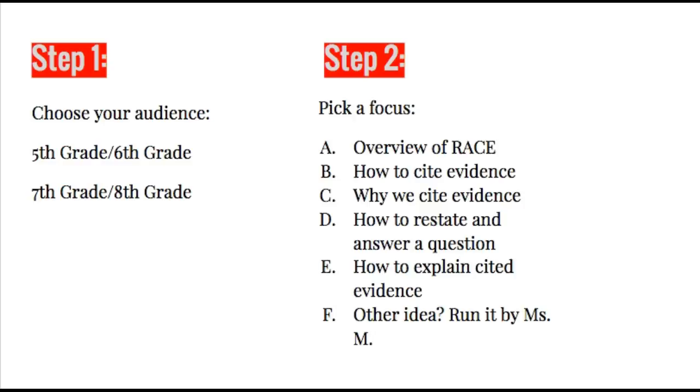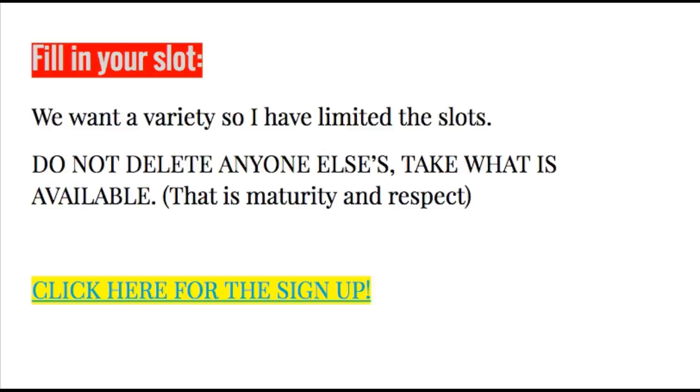After you've picked your audience, step 2 is to pick what you're going to focus on. Trying to cover the whole topic would be crazy hard, so we're going to focus in on just one part of that. You're going to pick from these options, and make sure you and your partner both decide together because you're only doing one project together. Now you're going to fill in your slot and sign up for what you want. There are a limited number because we want a wide variety. Click here to sign up when you are ready.